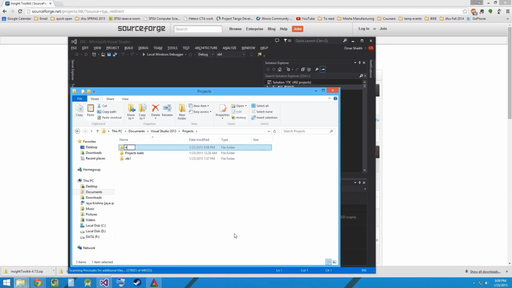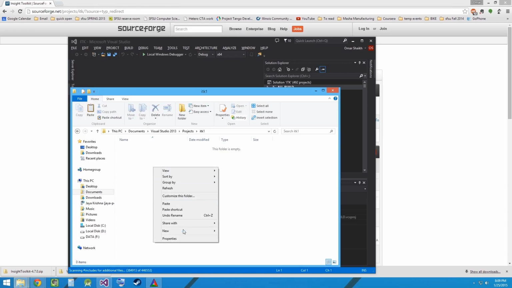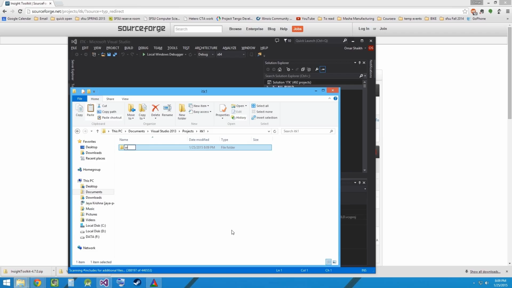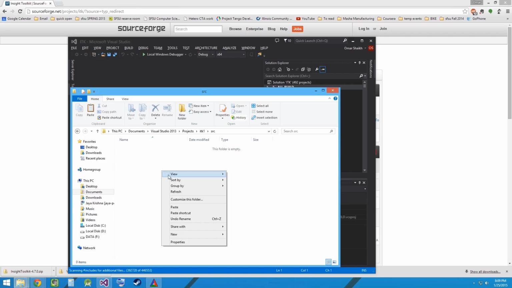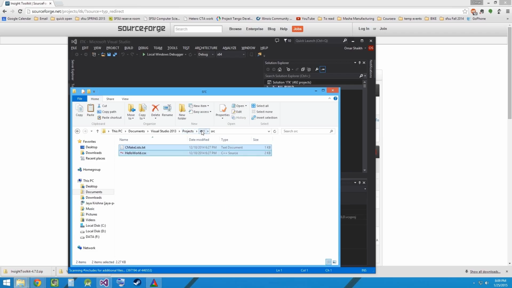Right now I'll name it ITK1. I will create a folder called Source and paste the files inside this. In ITK1 I will also create a folder for the build, so let's create a folder called bin.